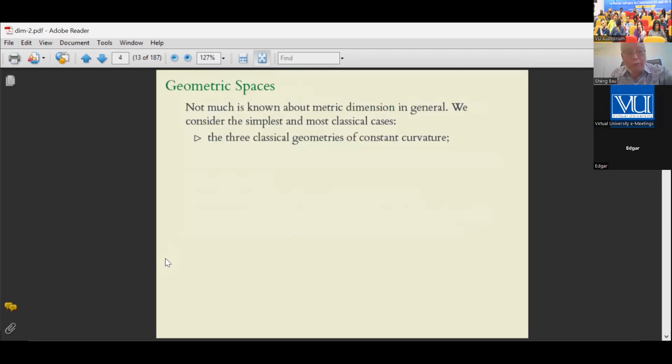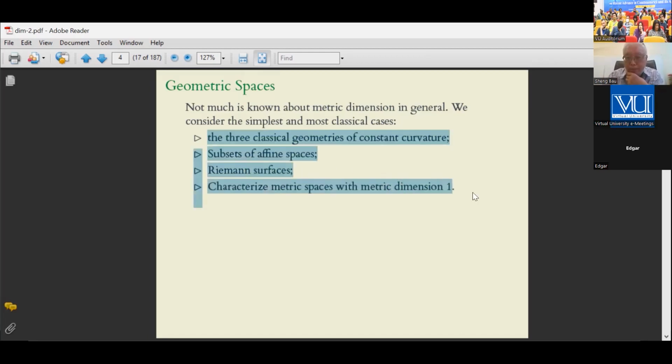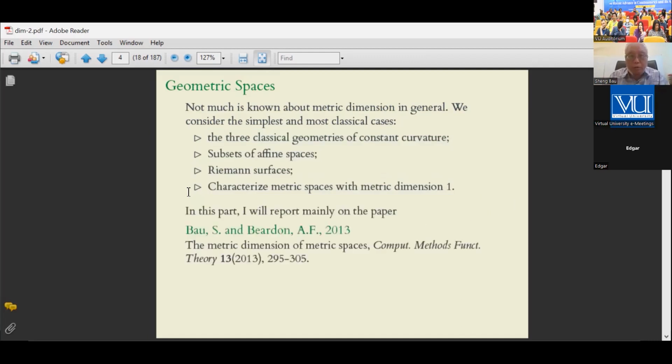Now we turn to geometric space. There are three classical geometric spaces, and I don't want to worry about the differential geometry. I only need to know that they have constant curvature. So the classical geometric spaces are Euclidean, Riemannian, and hyperbolic. And in a paper we published together, we obtained these four results. I'm not going to go through them in this talk; the paper was in a non-combinatorial journal.